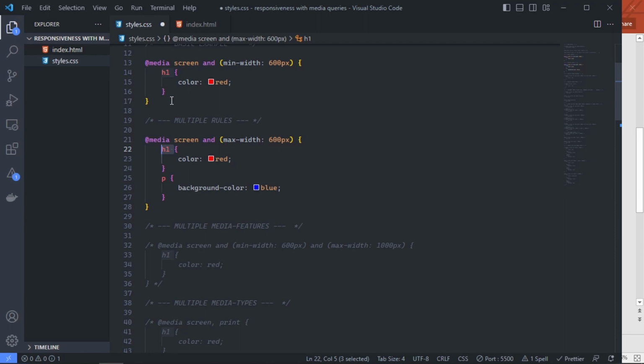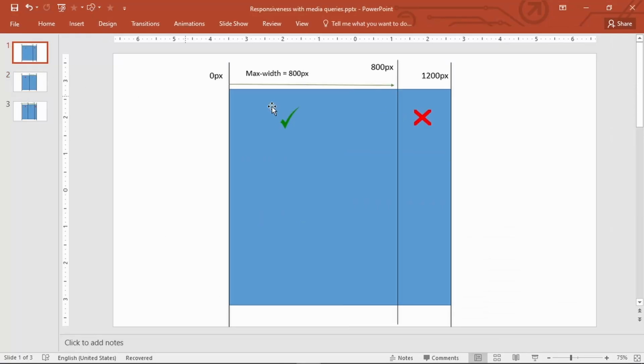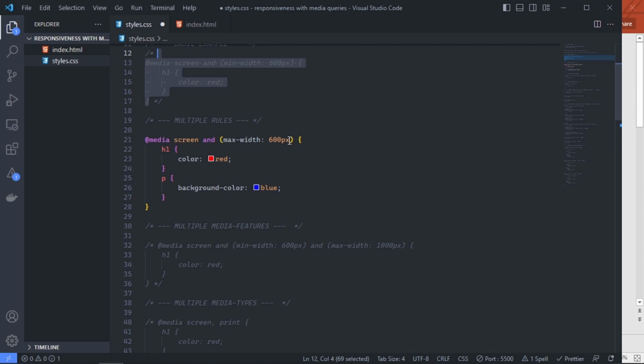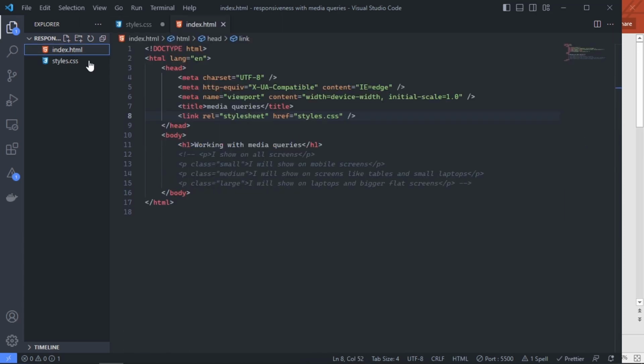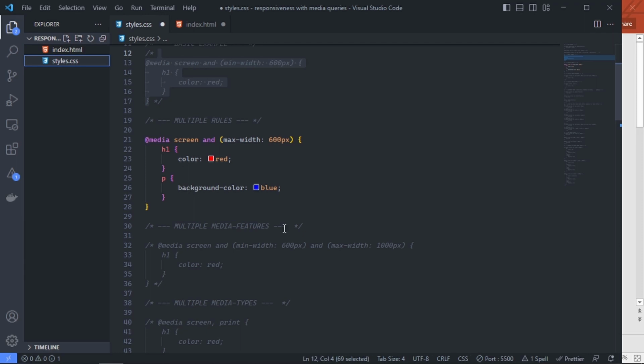So in this case, let me comment this line above here. And if we say the max width should be 600 pixels, meaning that it is going to apply from width 0 to 600 pixels as we saw in our slide. From 0 to that 600 pixels. In this case, don't bother that it's 800 pixels. So it's going to take effect from 0 to 600 pixels. Then above that, it's no longer going to take effect. So what's going to happen is our H1 is going to have a color of red from 0 to 600 pixels, and our paragraph is going to have a color of blue. So let's go ahead and comment that paragraph. So that's what's going to happen.